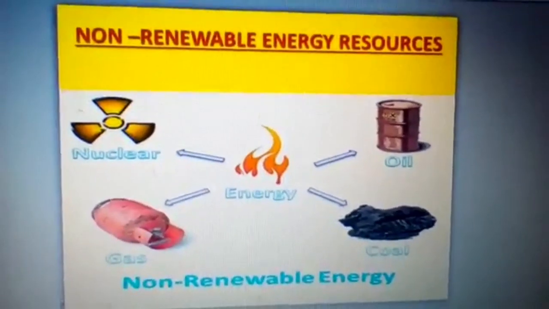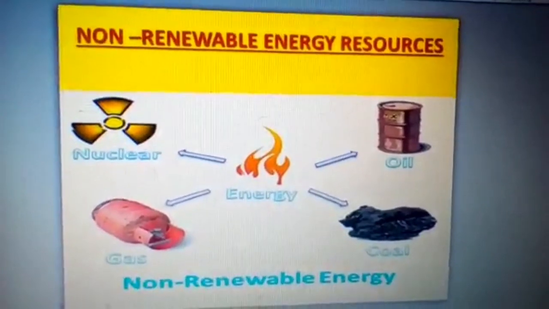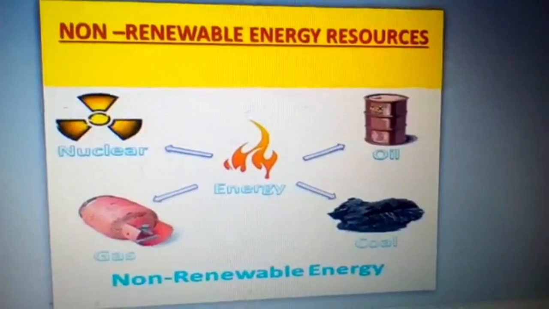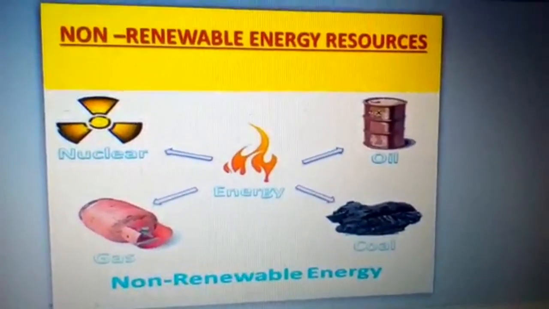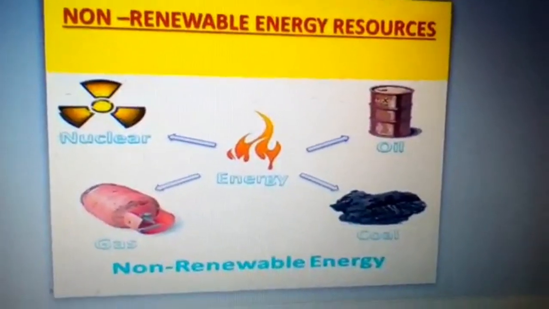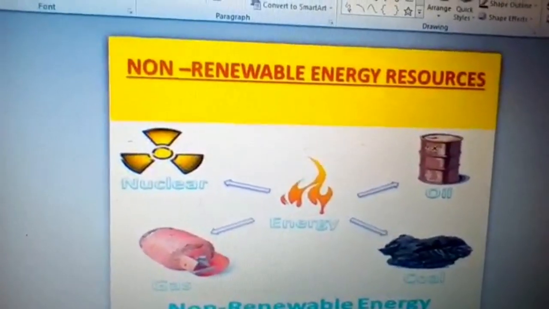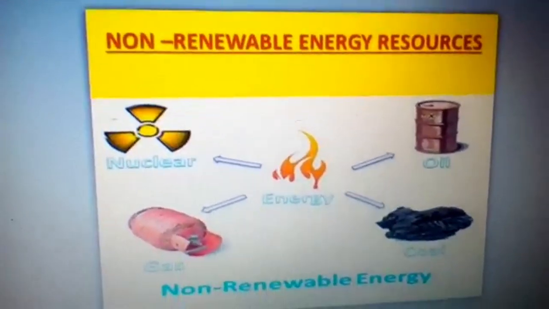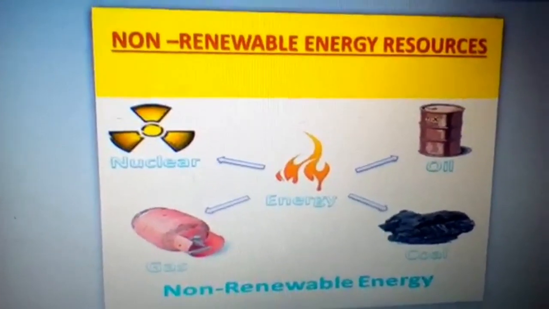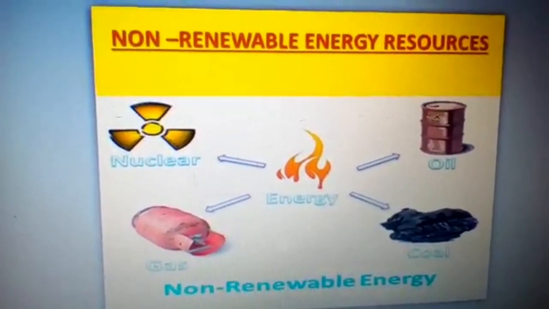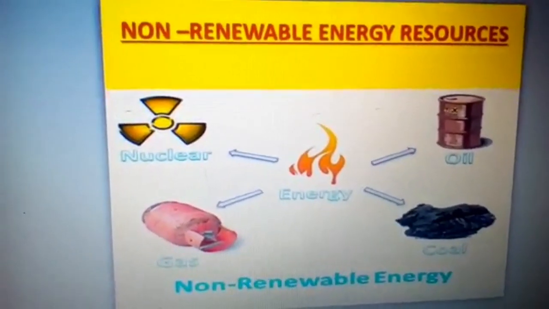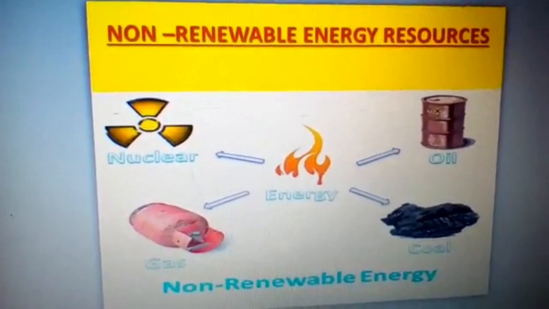Dear children, let us now continue with the non-renewable energy resources. Now, these are resources which, once used up, cannot be replaced. And they also bring about a lot of pollution while they are being consumed or used. So these non-renewable energy resources are also known as exhaustible resources. All of this we had discussed in the previous class. Because their supplies are limited, they are exhaustible resources. And basically the fossil fuels such as coal, petroleum and natural gas belong to this category.